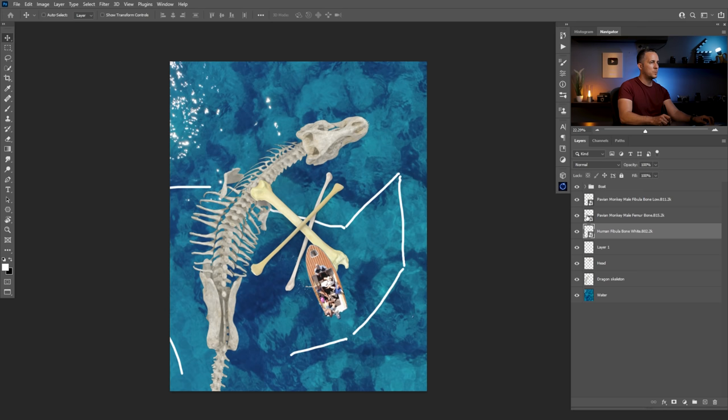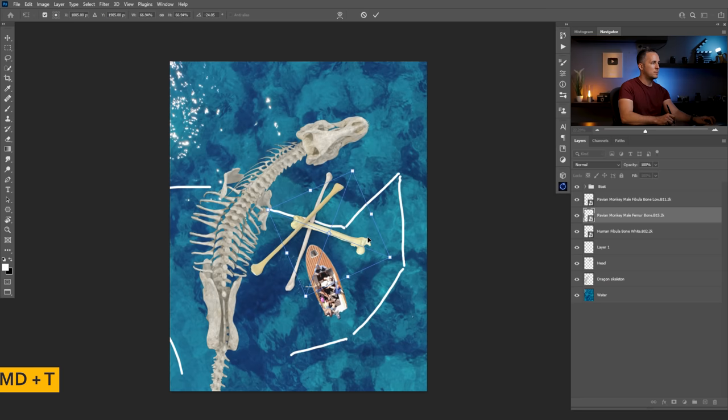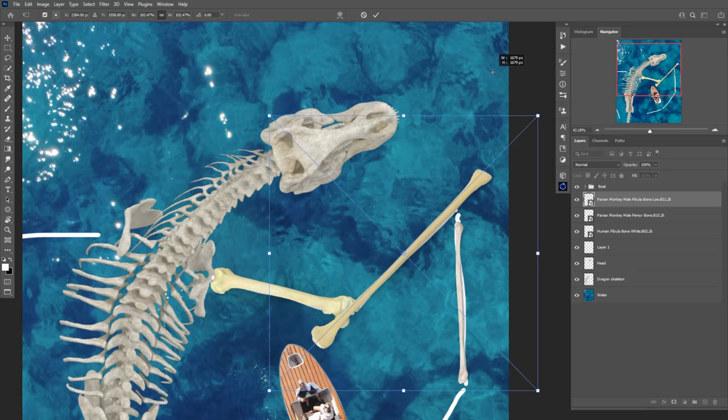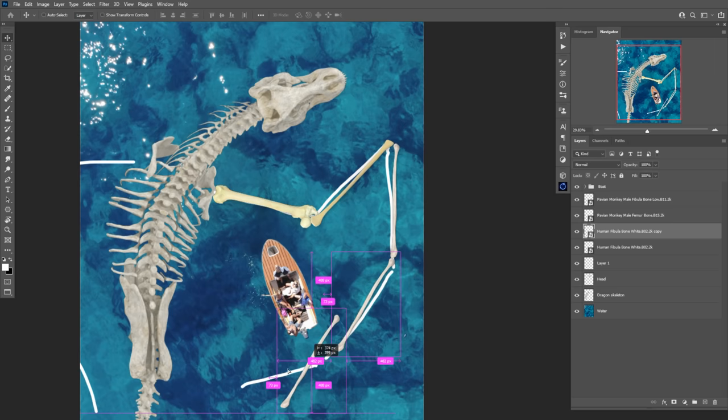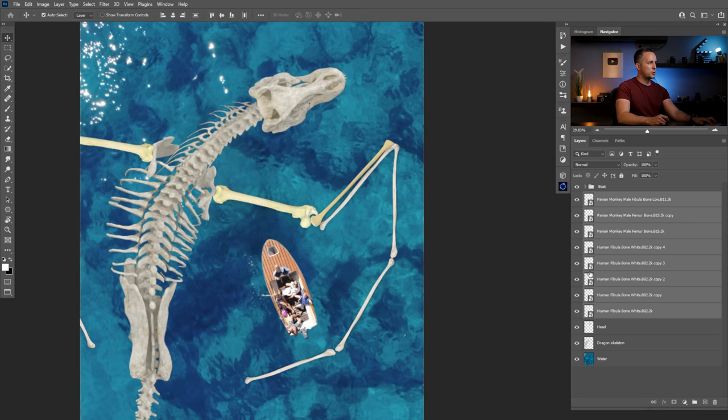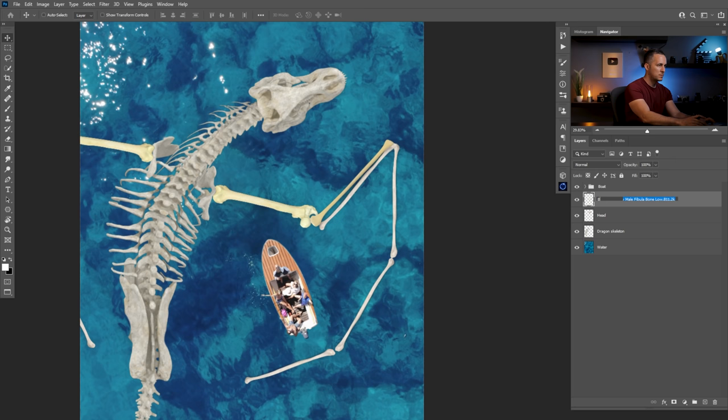I will rotate it, make it smaller, put it here, and I will fast forward this. I will just reposition them, nothing special. So I will just reposition them in the manner of this sketch that I made. So let's do it. Alright guys, so this is it.